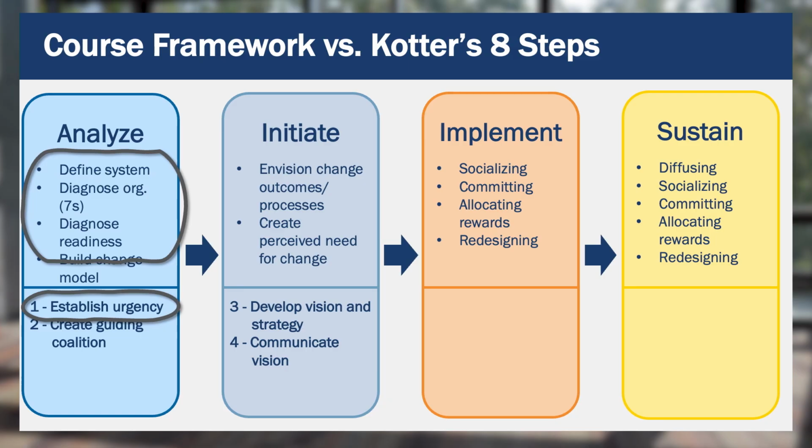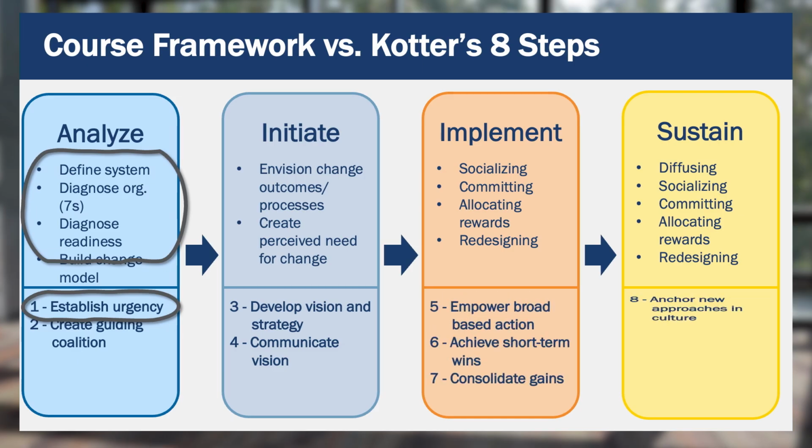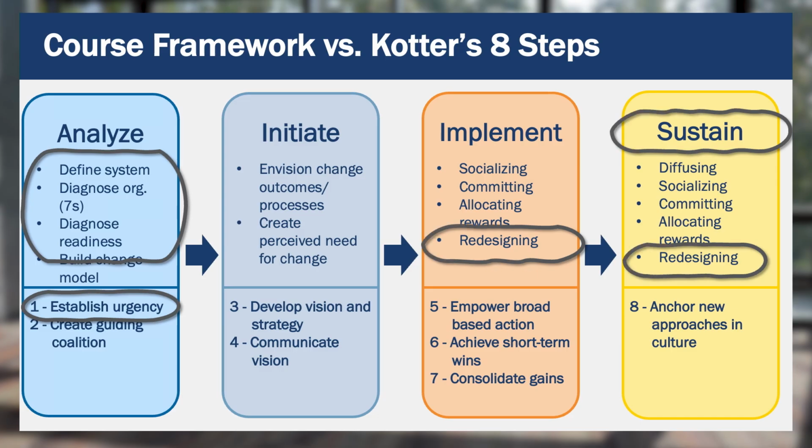In terms of diagnosing the organization and building a preliminary change model, we can map Kotter's 5th through 8th steps to our implementation and sustained phases. Yet, Kotter's model overlooks the need for feedback and redesign that is critical for sustaining the change. So overall, there is general consistency between our model and Kotter's 8 steps, though the sequencing differs. And from my perspective, Kotter could place greater emphasis on analyzing and diagnosing the organization as an input into design and change vision. Feedback and redesign also needs more attention to ensure the change is sustained.